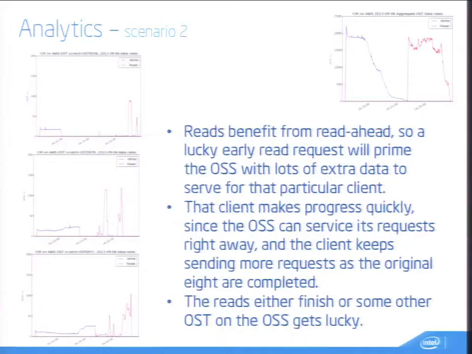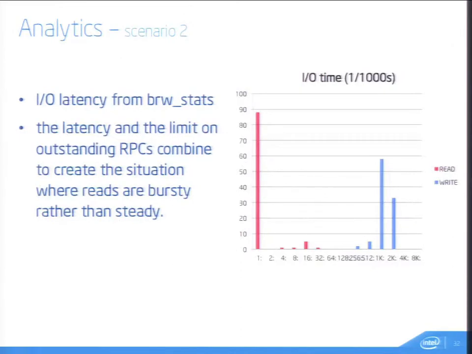For read, it is very different, because the read benefits from the read-ahead, so we can anticipate the client requests. This is confirmed from the BRW stats.